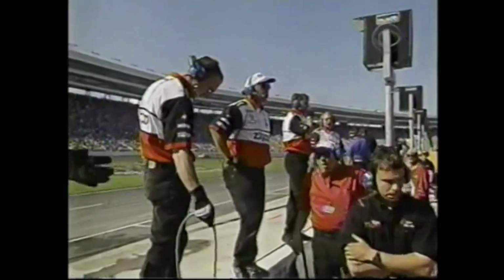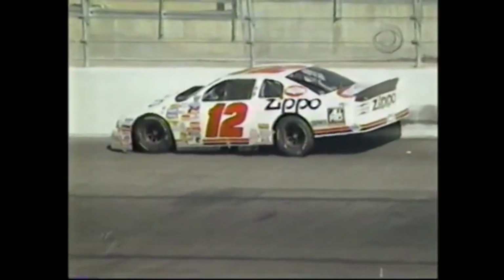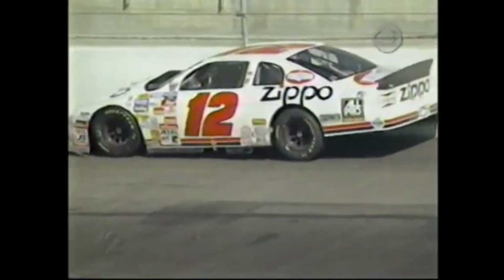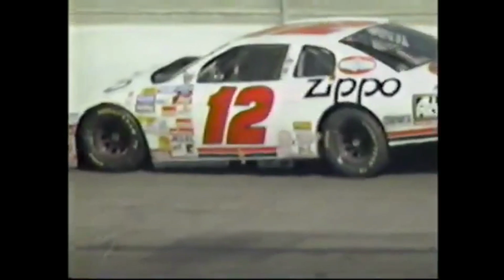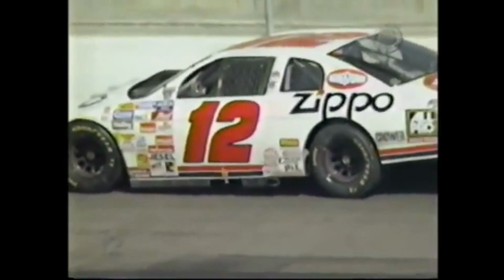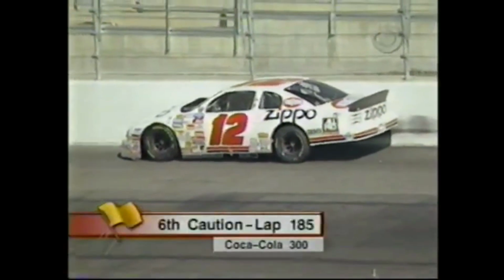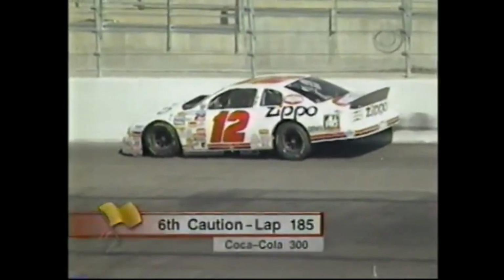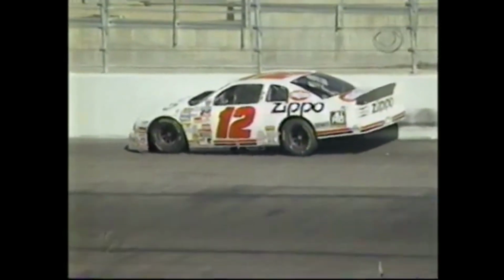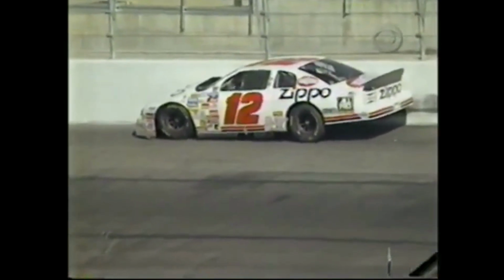Ten drivers will benefit. There are 10 on the lead lap as Jimmy Spencer's crew, with victory perhaps in sight, will have to pack it up and go home. Dale Earnhardt Jr., Phil Parsons, Glenn Allen, Randy LaJoie, who I think found that lucky charm he was seeking at the top of the day, Kyle Petty, Joe Nemechek, Mark Crow, Elliott Sadler, and Mark Green. Those cars have not pitted in this sequence and may be the only cars on the lead lap.